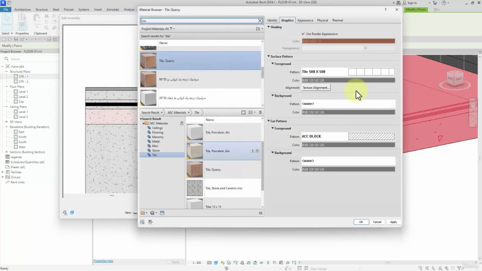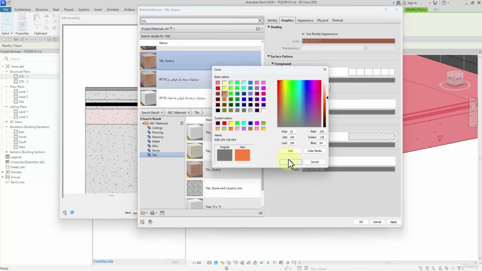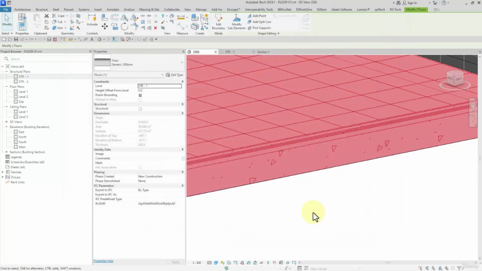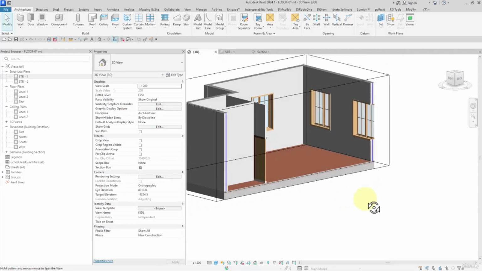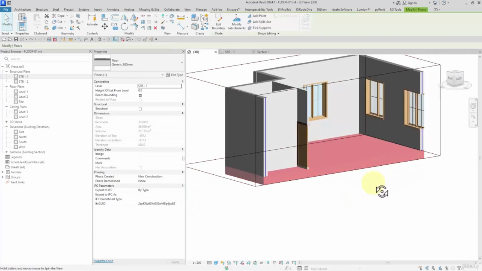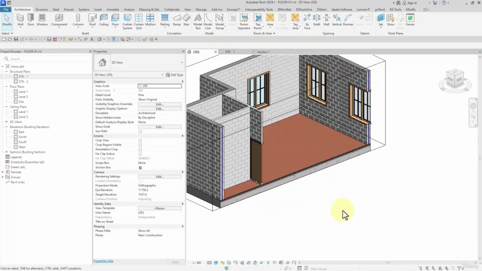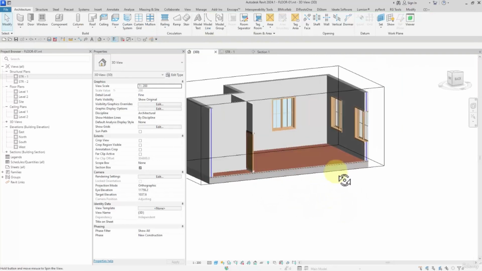Okay, then it will be added. We specify the color and then apply and okay. Okay, watch the result. This is the floor and also the tiles of the finished layer.